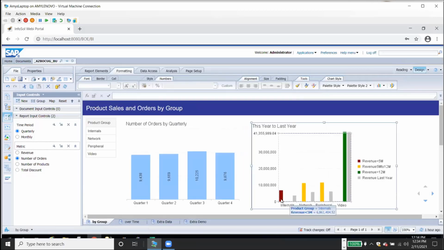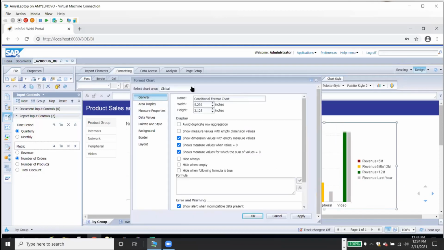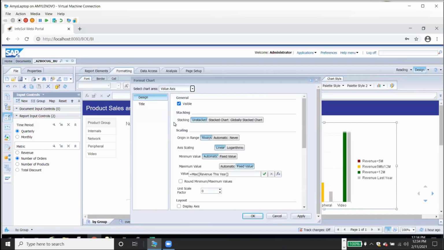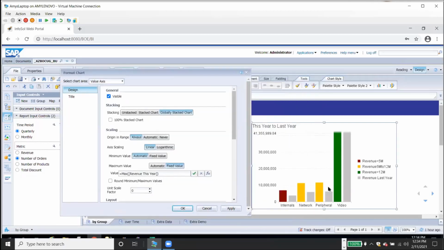All right, now we have that last piece, and we can change the format of this. I know that 411 is driving people crazy, but I'll get to that. The last piece is to make these stacked. If we go into value axis 1, we can go into globally stacked on that. And you'll see that if I pull it off to the side, now they line up. It looks as if these are conditionally formatted on the same series, but it's really a different series. That's what's cool about that.